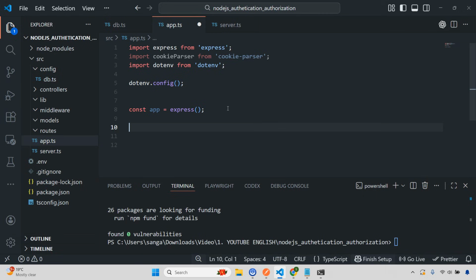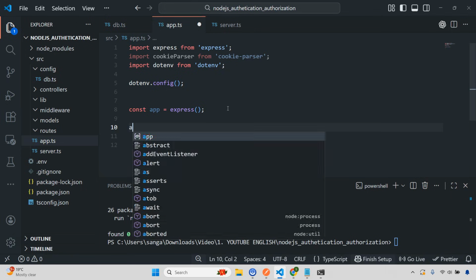Now remember, you're not going to have the backend always, right? Backend is very important, but you also need a front end. So from front end, you're going to send some request, you're going to pass some data to your backend, and your backend is going to read that, right? So this middleware is going to do what? It's going to parse the JSON request body that you're going to send from your front end side.